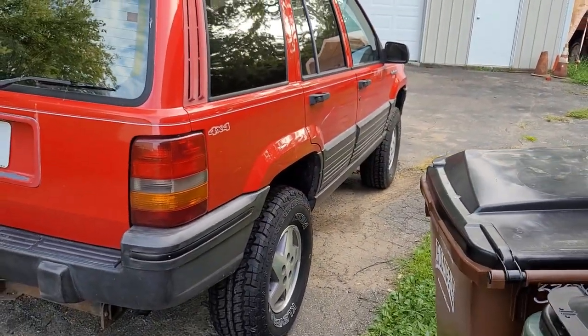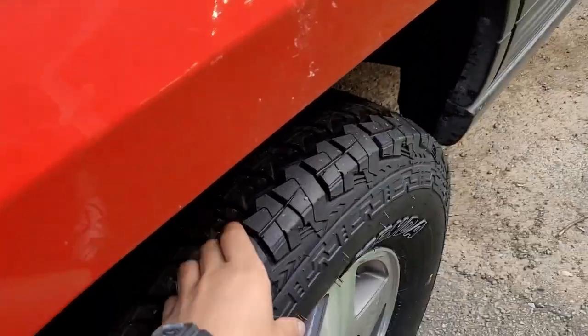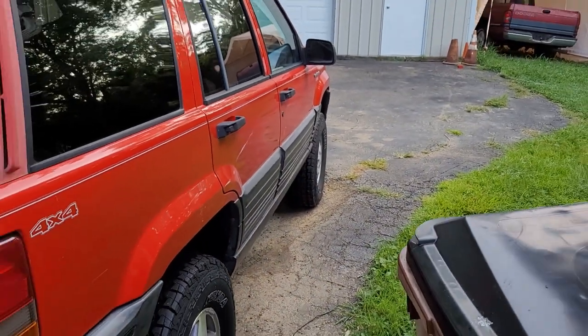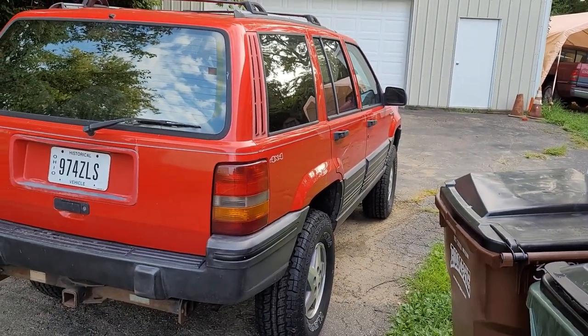And these tires should be pretty good in the snow or anything. I don't know if I'll drive it in the snow and the salt and stuff around here, but who knows? It'll be great for the next guy for sure, however he chooses to use it.